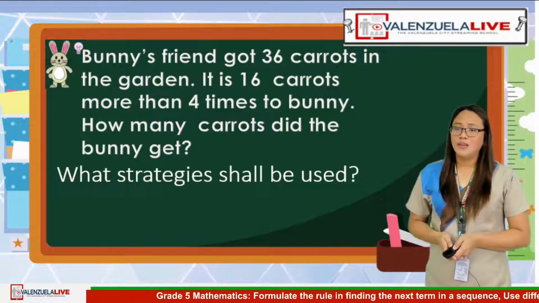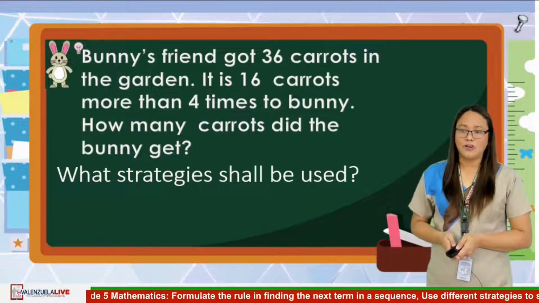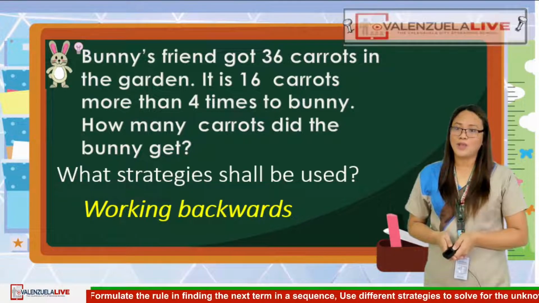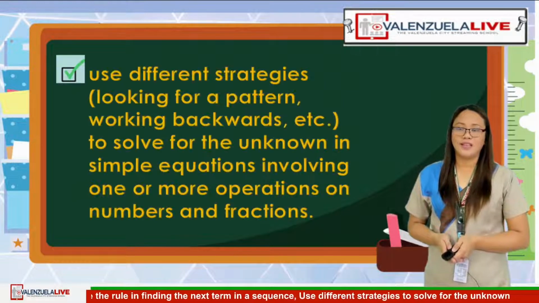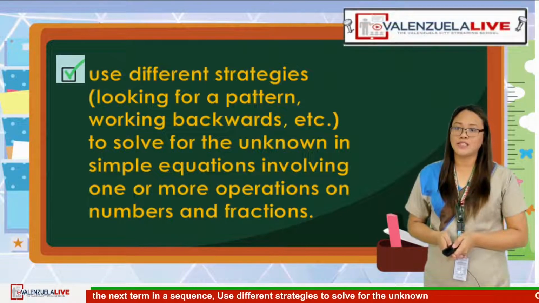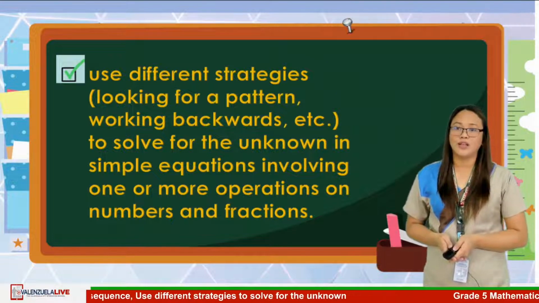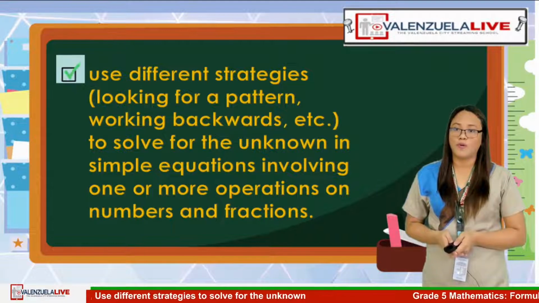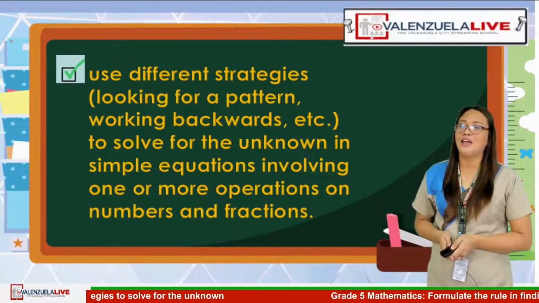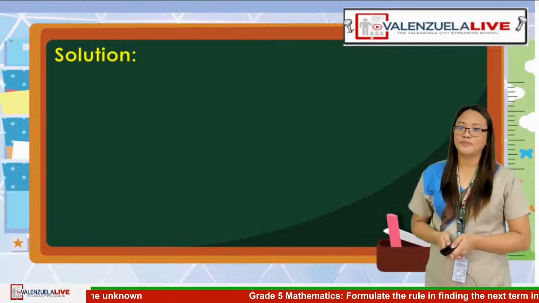And what strategies shall be used? All right, we are going to use working backwards. So, our lesson is, we will use different strategies, looking for a pattern or working backwards, to solve for the unknown in simple equations involving one or more operations on numbers and fractions. Okay, let's have the solution for our problem.